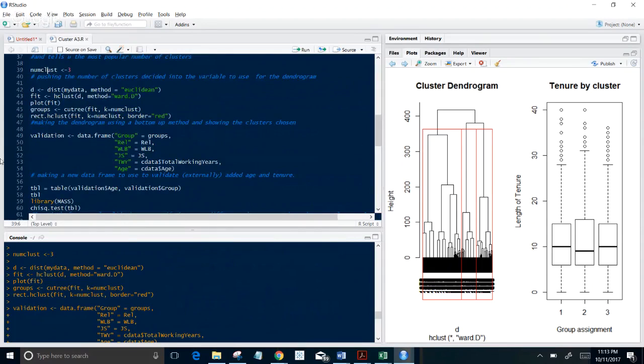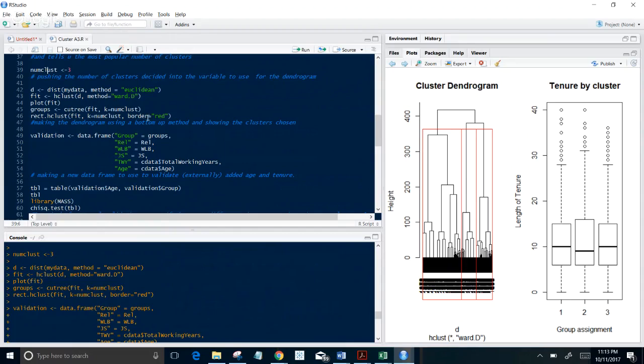So it basically takes the clusters and sticks them into a usable variable of groups for us. And these other 2, D is used to determine the distance that we're using in the dendrogram. Fit is the method of creating the dendrogram, and then plotting it is actually creating it.